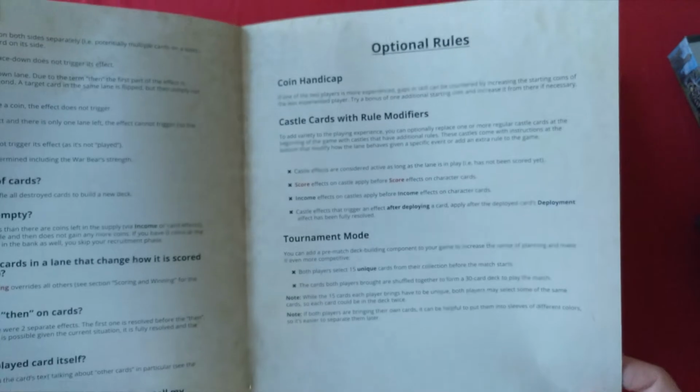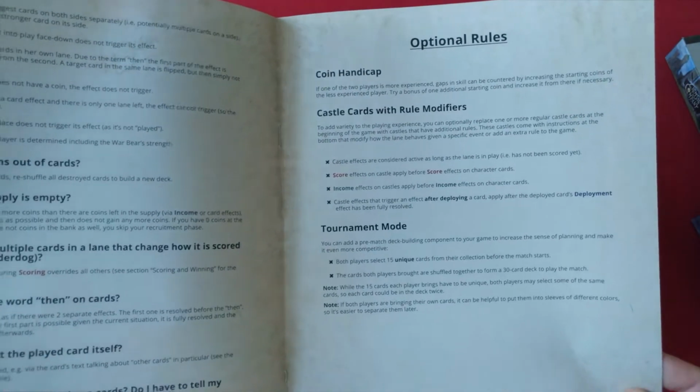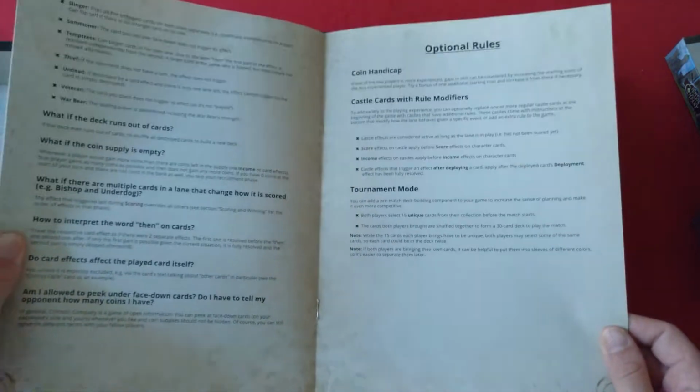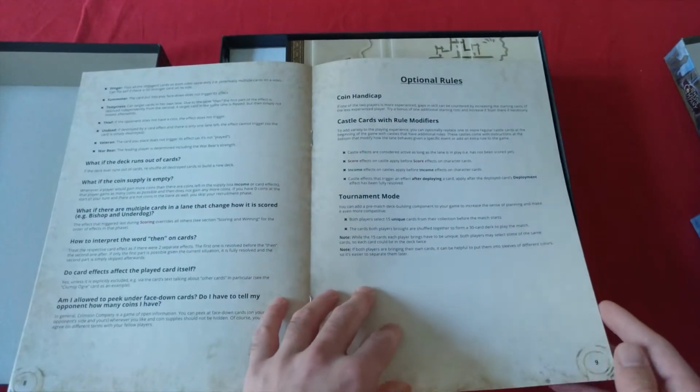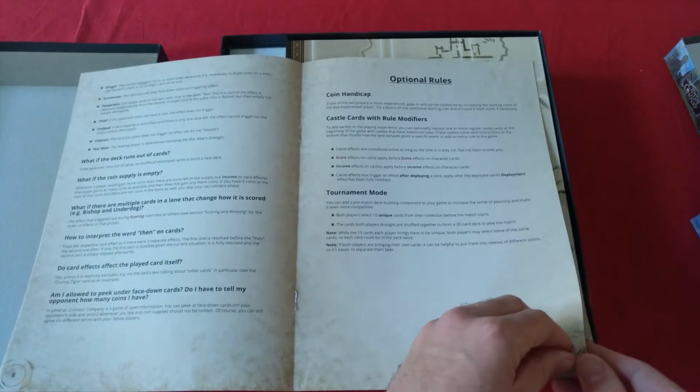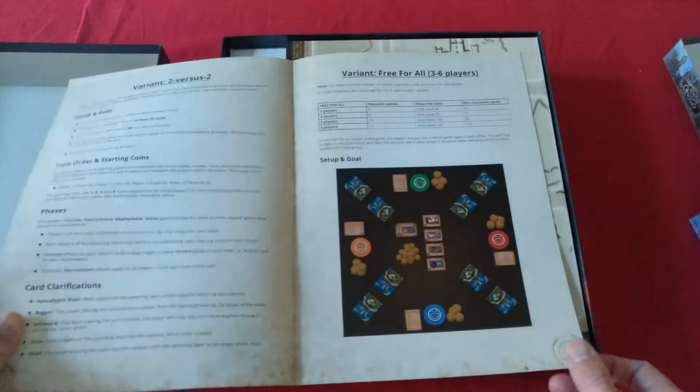Then you have optional rules such as the handicap if you are playing with a player who is more experienced. The castle cards, which is a pretty cool rule. I definitely recommend you try it out after you have tried the base game in tournament mode.